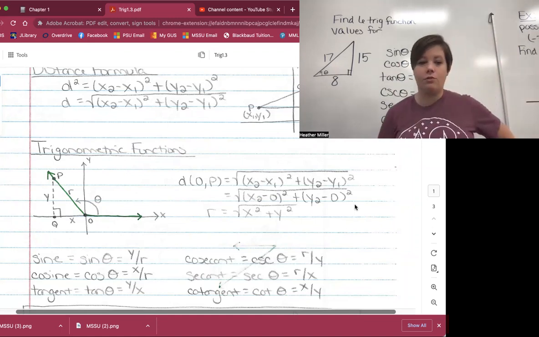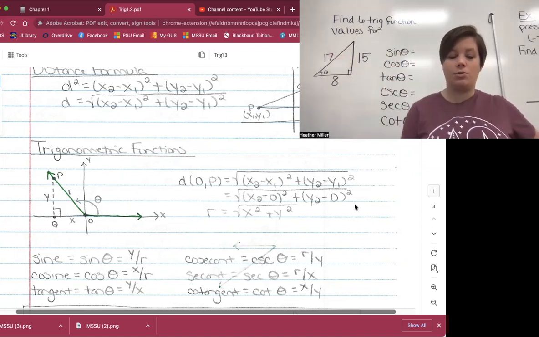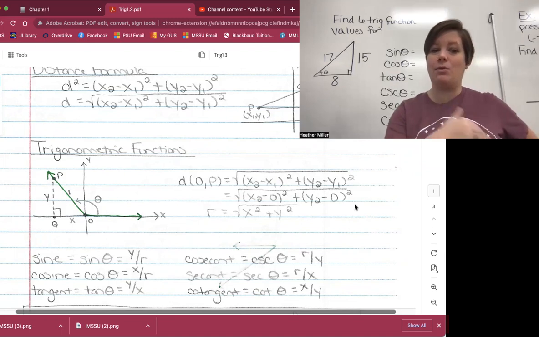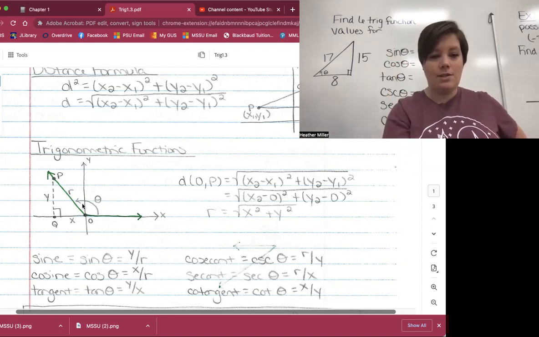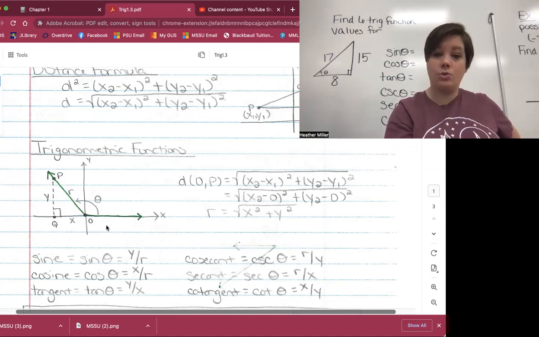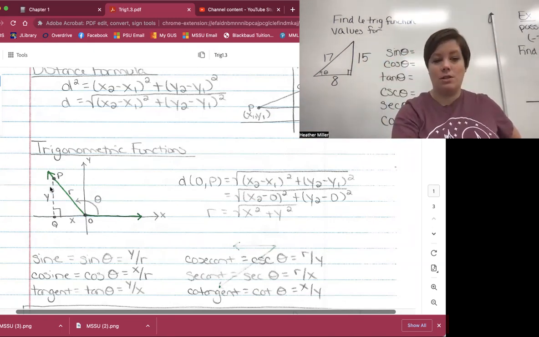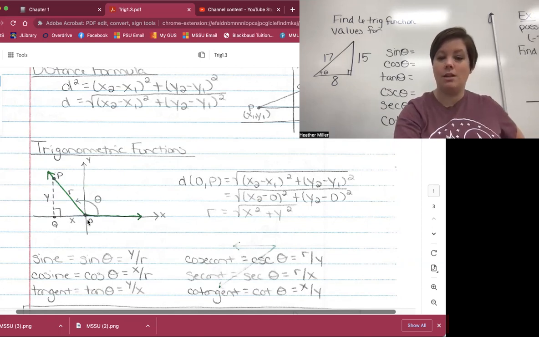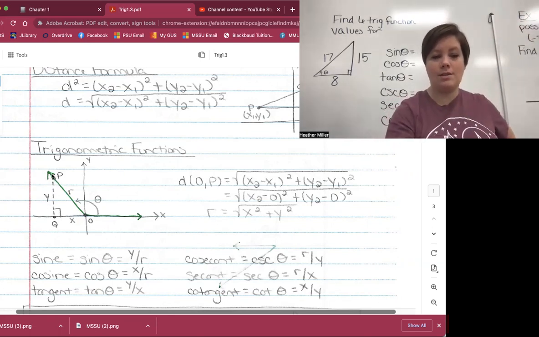You'll get your own form of how you like to write it, but it's a circle with a line that continues through the middle. And that's the angle that we're usually talking about and referencing when we are trying to find trigonometric functions. So we have this angle, it's drawn here in green. And what we're going to see is that in order to figure out the value that theta has, we can actually use this triangle that is made over here between the last arm of our angle and the x-axis.